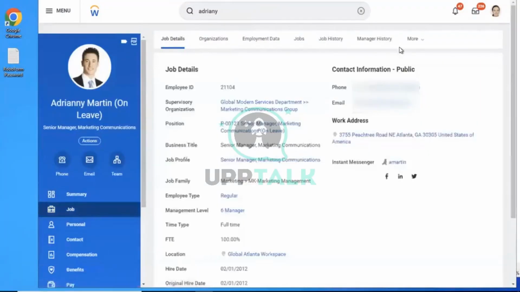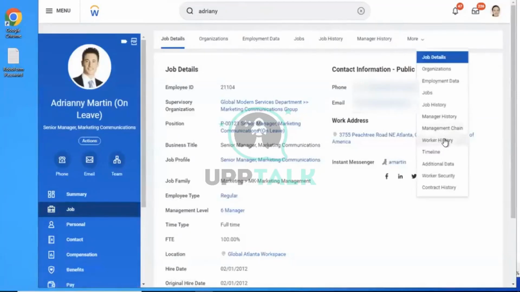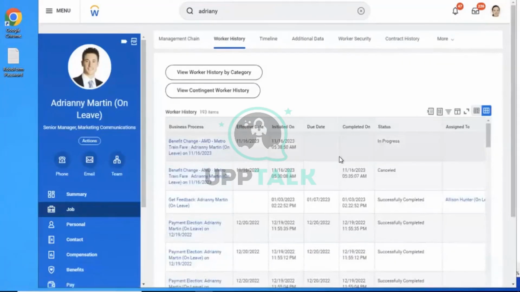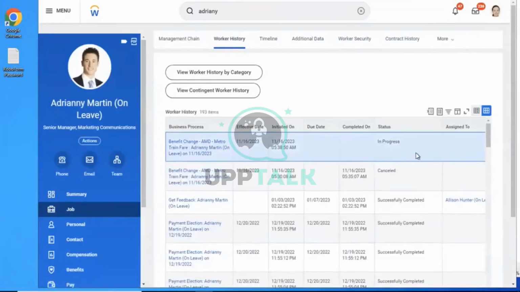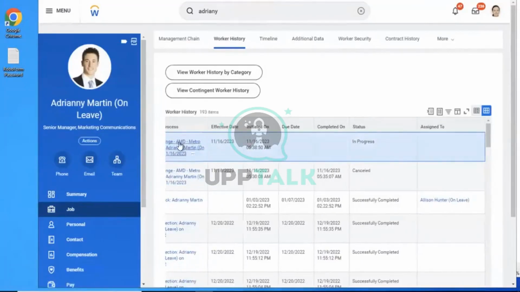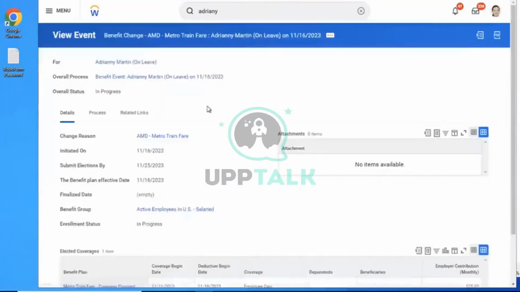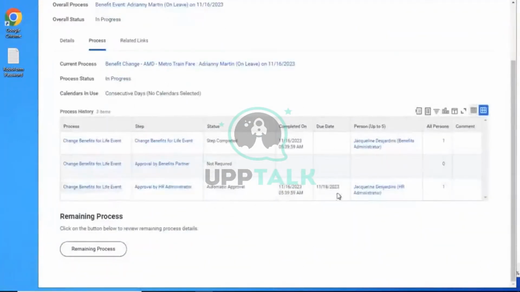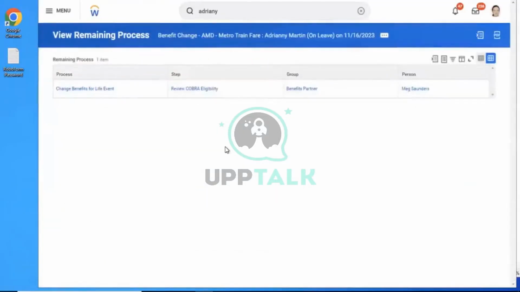The further steps are in progress. It's in progress. Waiting for whom? It's automatically approved, not required. Someone included.